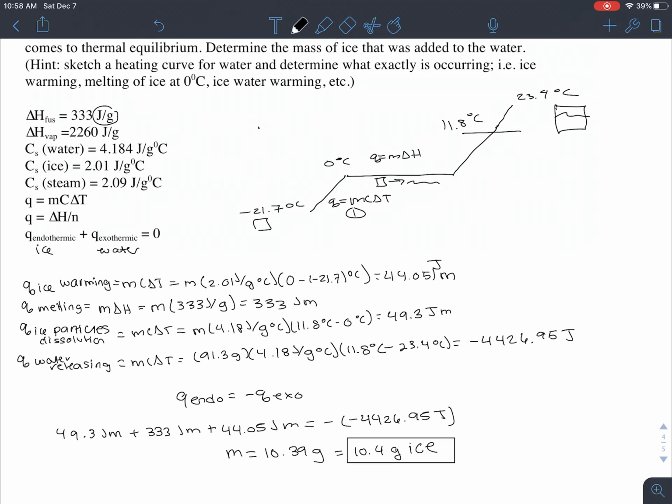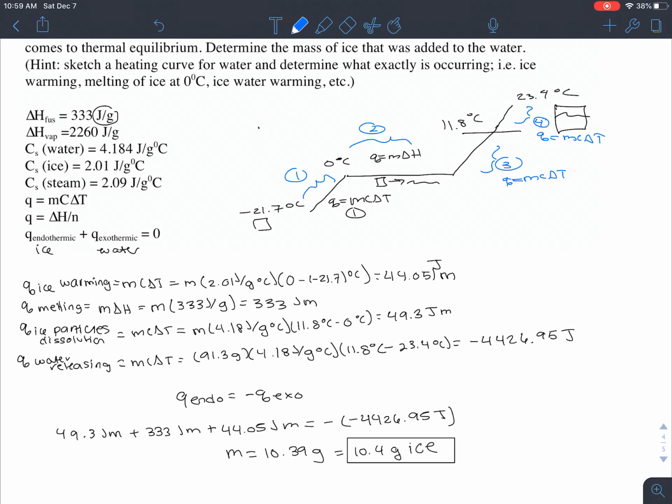So if you draw it yourself out like this, you can see, well, I have this part here. I have the melting, my Q2. And then I have the fact that the water still needed to warm up here to reach 11.8. Once it melted, it was still at 0 degrees Celsius. So then I have to calculate the amount of heat needed for the ice molecules that melted to disperse into the water and reach 11.8 degrees Celsius. And then as the ice is doing that, the water is cooling down to 11.8 as well. So there's those 4 things that are happening.